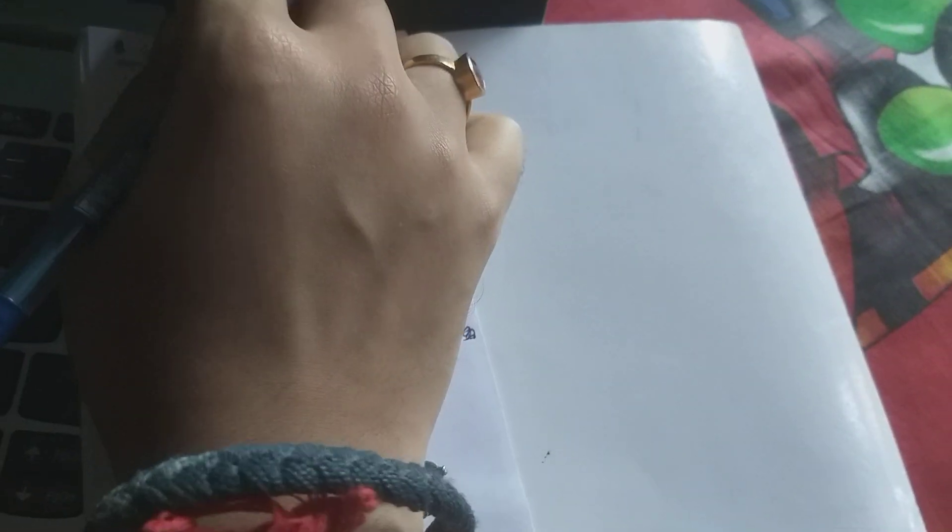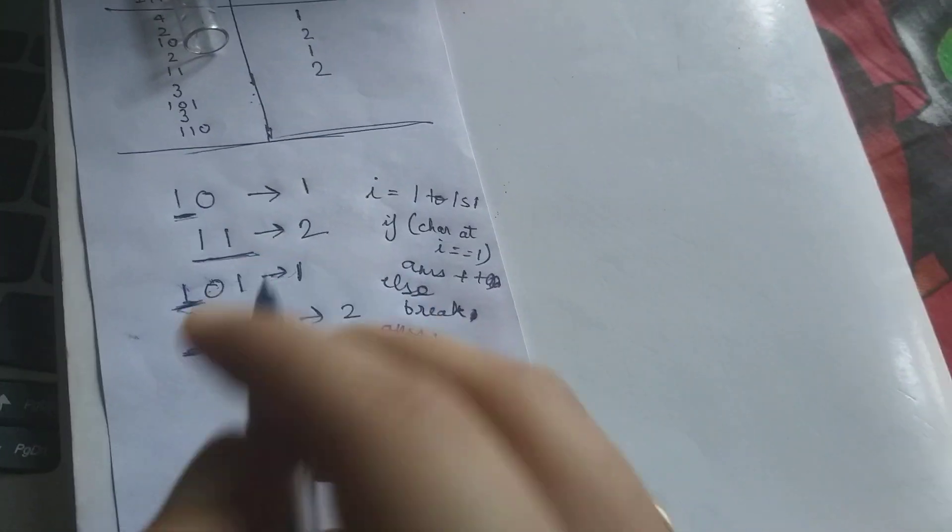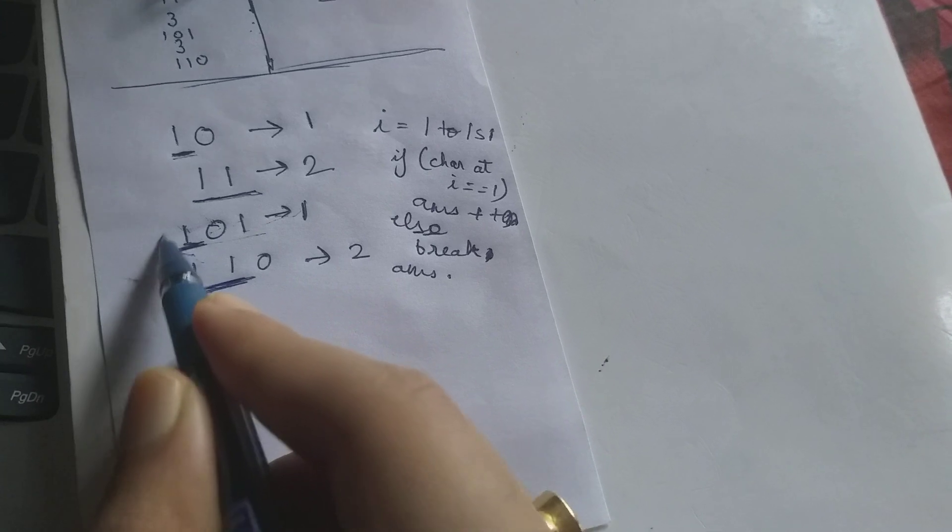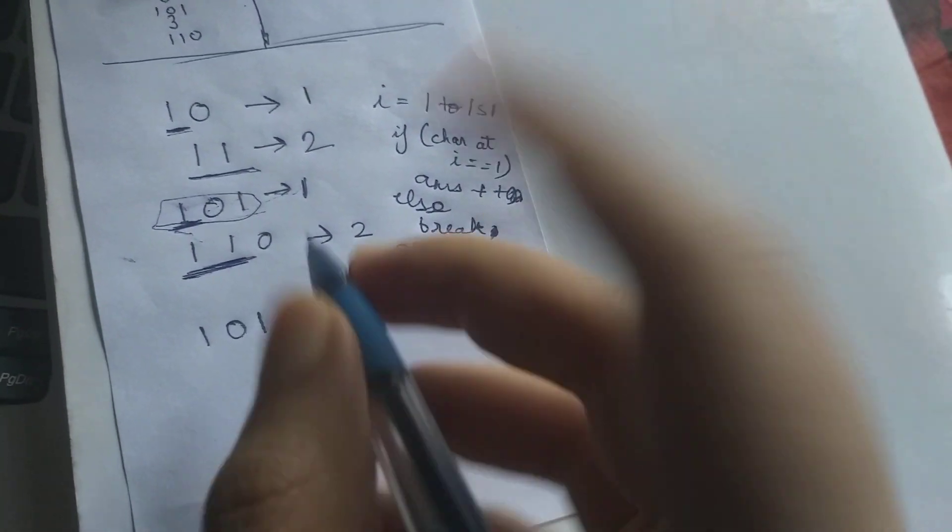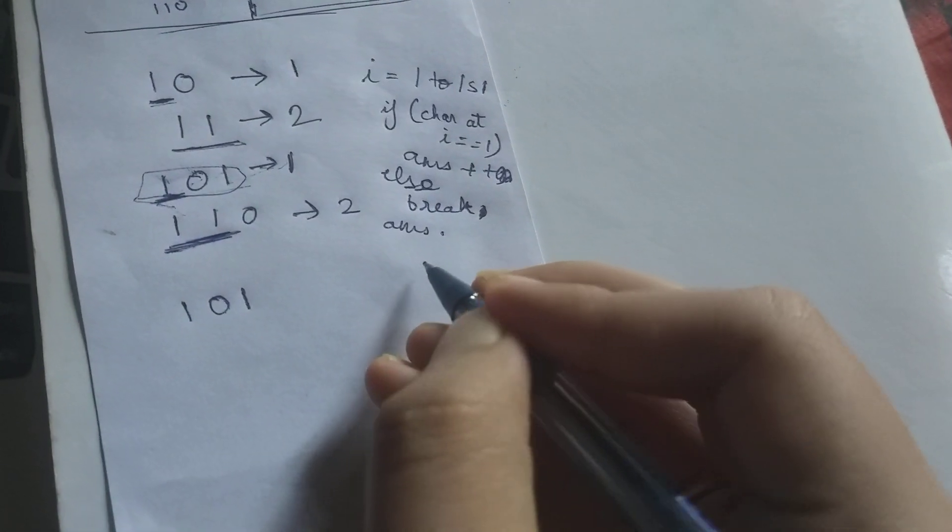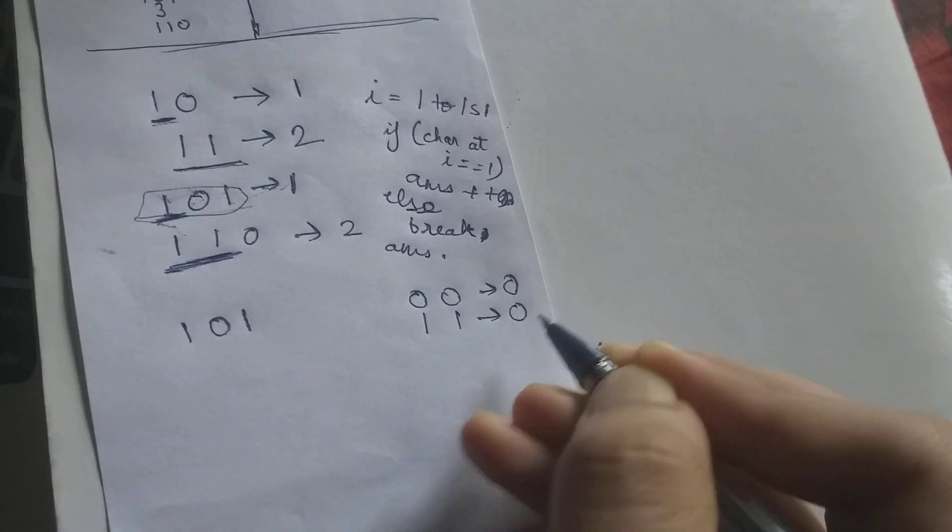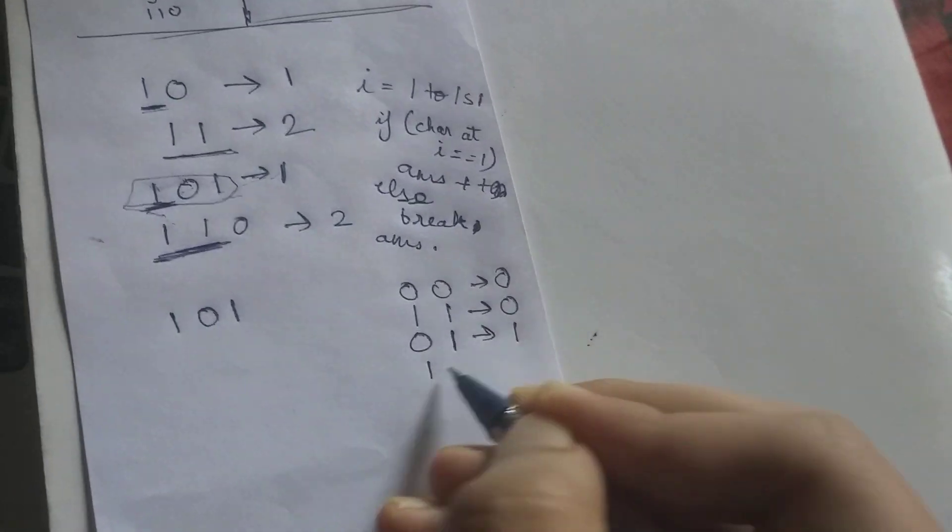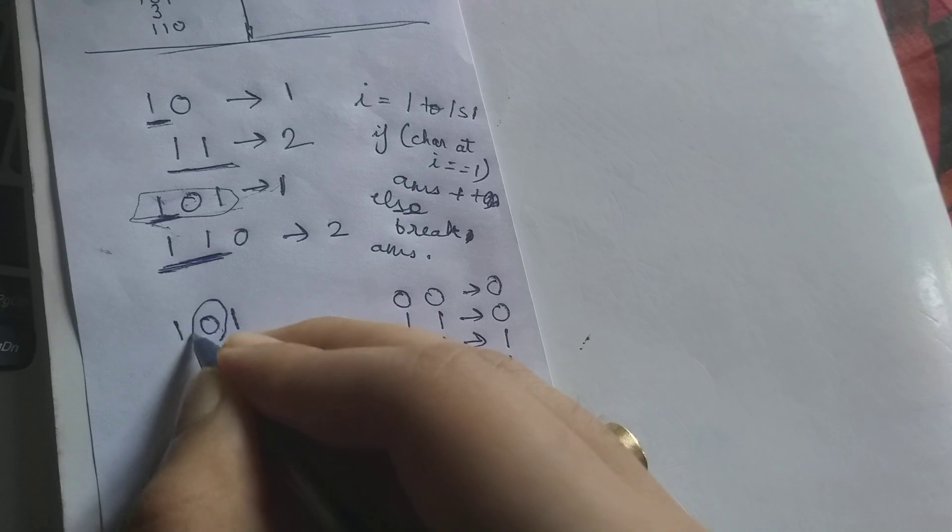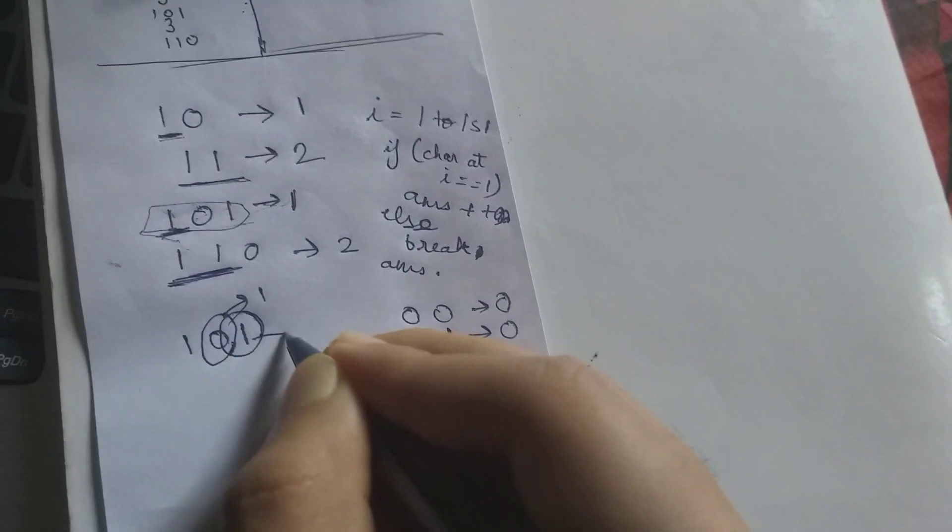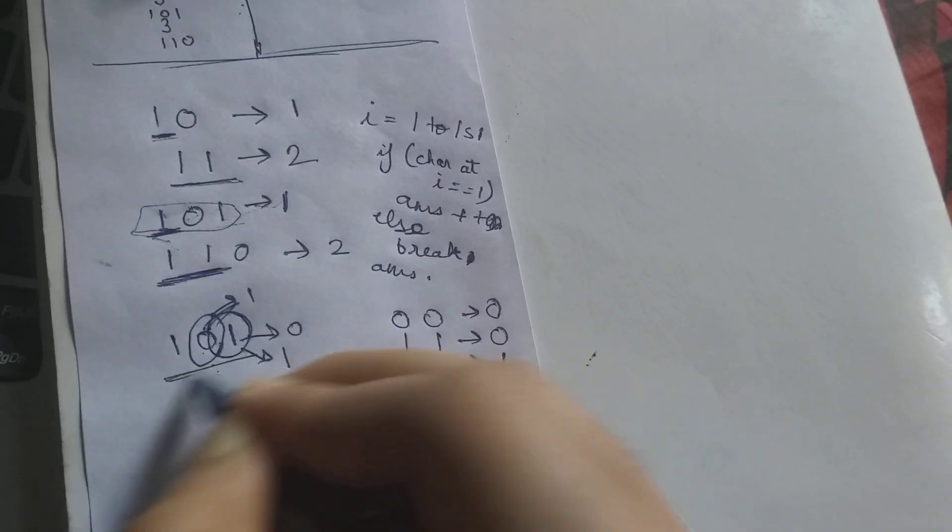Now the explanation is why we did this. The explanation would be let's consider this number 101. Now to maximize this we have to know the XOR table. XOR table means that if the inputs are 0 0 it becomes 0. If the inputs are different it becomes 1. So the basic thing which will maximize this would be removing this 0 and replacing it with 1. No matter what happens to this one, if this becomes 0 we don't care about that. But if this becomes 1 then the value of this will obviously maximize.